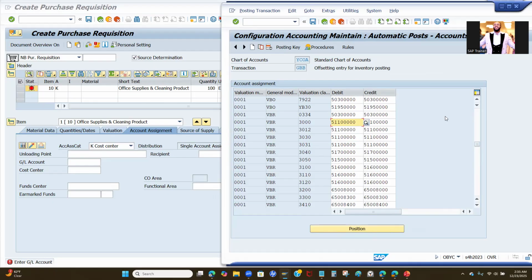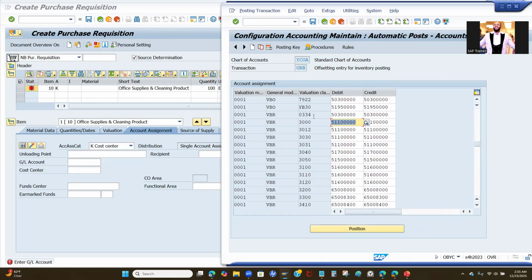And of course, once that goods received has been created, meaning that you're receiving the stock, it has to hit one of these accounts. So from the get-go, the system would require that you specify what account you have to hit. Now, that's a big difference from the SAP standard material procurement or purchase orders, okay?